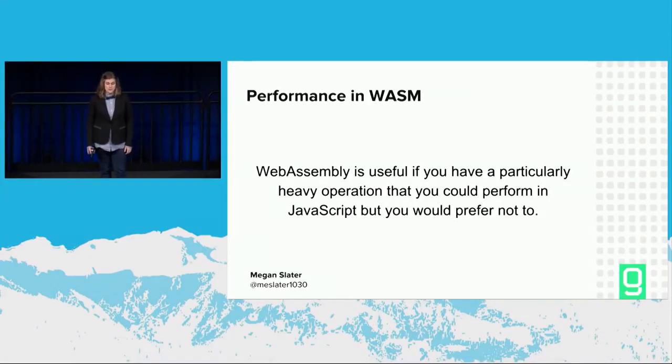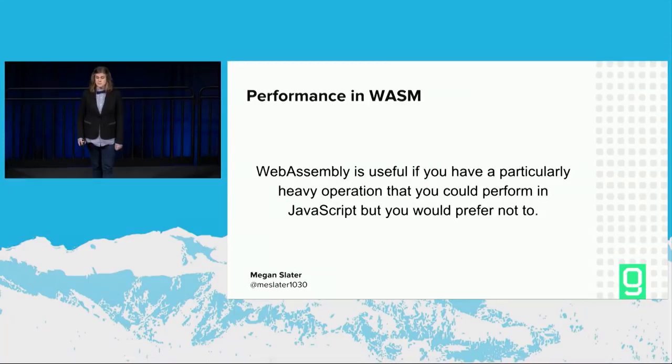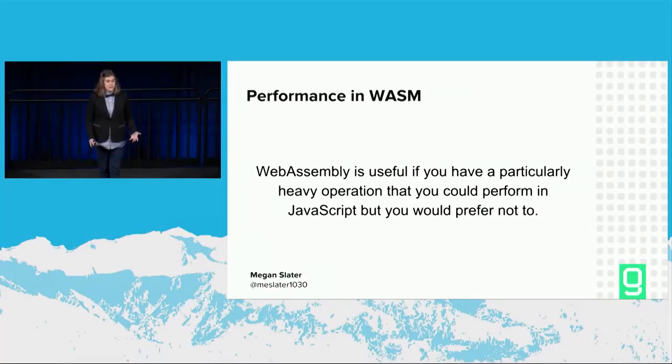Due to performance considerations, you might look into WebAssembly if you have a particularly heavy operation that you could perform in JavaScript, but you would prefer not to. For instance, every single page web application framework that most of us in this room use has some kind of DOM diffing operation. It's a heavy thing to do, and it can have negative performance implications for updating your page, particularly in component-heavy scenarios. Glimmer, which is the DOM rendering engine by the Ember team, has an existing build that leverages WebAssembly for this purpose. And that is a methodology that should ultimately result in a much faster rendering engine. And I am definitely not just saying that because Yehuda Katz, who is the primary architect of Glimmer, is speaking later today. There are folks who are looking into this for React as well.